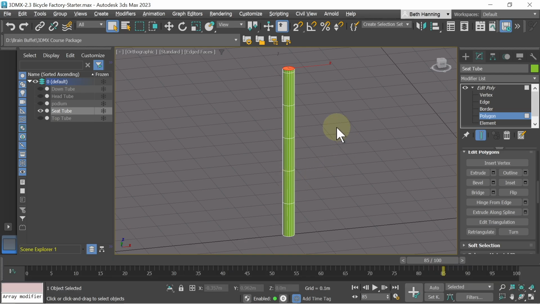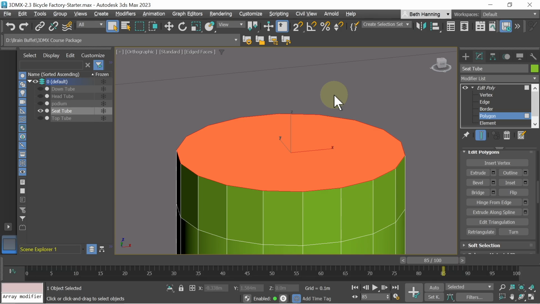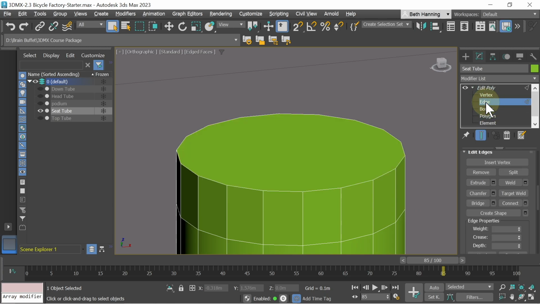Next, we'll scale in the edges around the new cylinder cap. Let's zoom in on that polygon. First, you'll want to isolate Edge Sub-Object Selection and select the edge around the cap of the seat tube. This would be easy if it was a perfect circle, but since the segments produce corners, we need to approach it a different way. Switch to front view and zoom in.